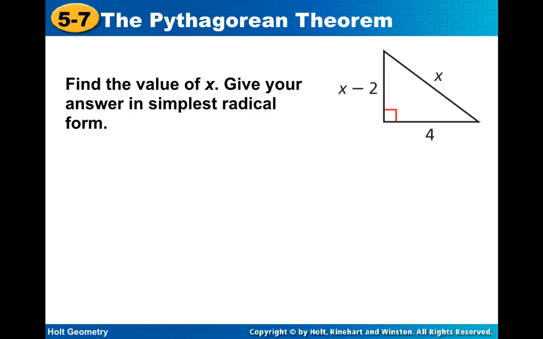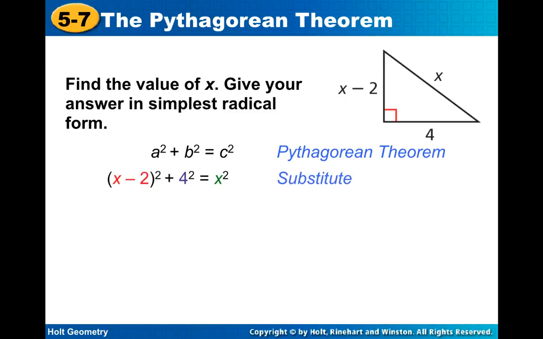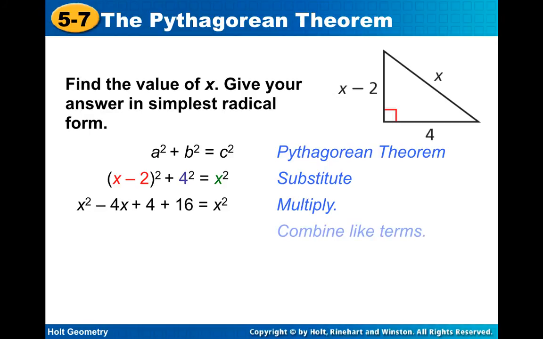Okay, try this one. Notice that you do have variables on two things. Pay attention to which are the legs, which are the hypotenuse. Go ahead and pause me. Okay, as you come back, here's our solution. When you square that x minus 2, you get x squared minus 4x plus 4. Then add that 16 more onto it. Okay, what happened to my x squareds?